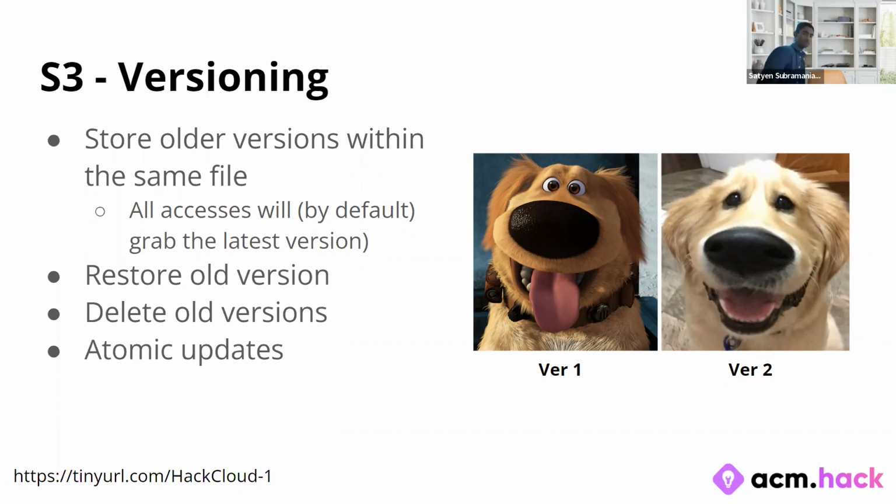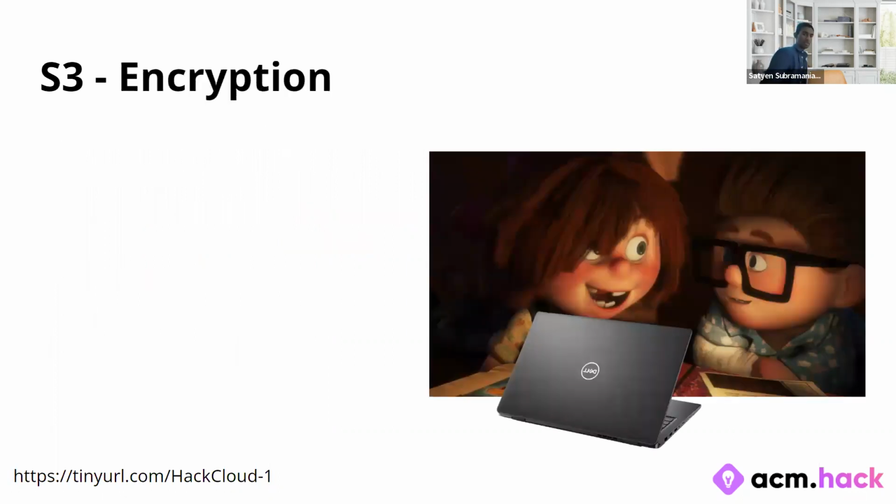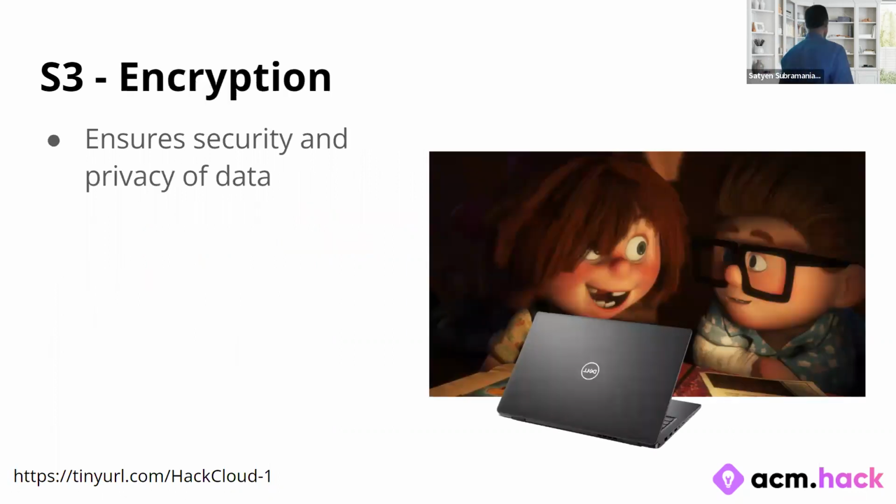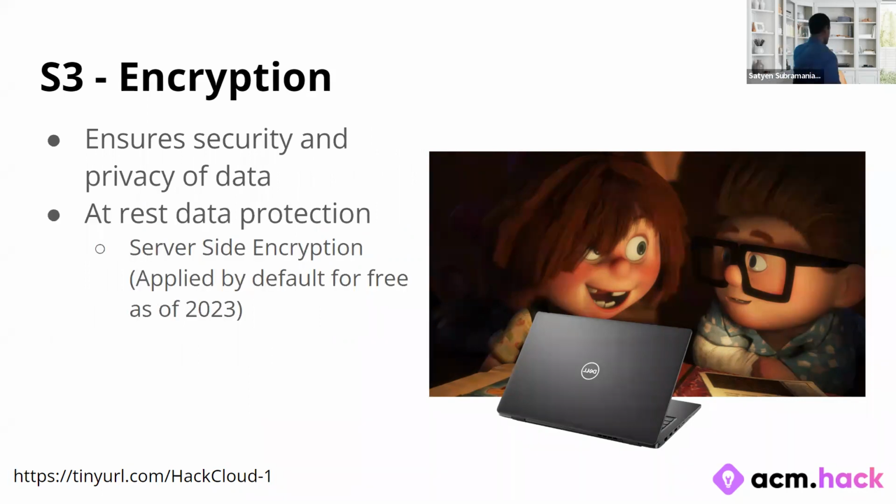Okay. And then S3 also has encryption, because security is a big thing that they want to make sure they address. By default, as of 2023, server-side encryption, which means that when you upload the data, S3 will automatically encrypt it and then store the encrypted version, is applied by default. That was not true in the past. In the past, you would have had to just check a box. But by default, that's true now.